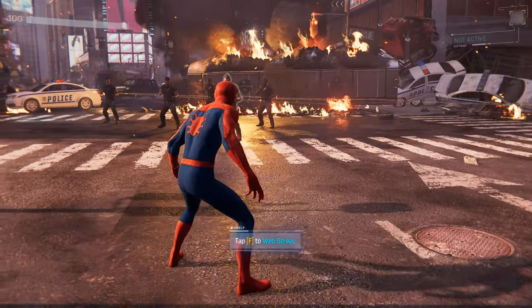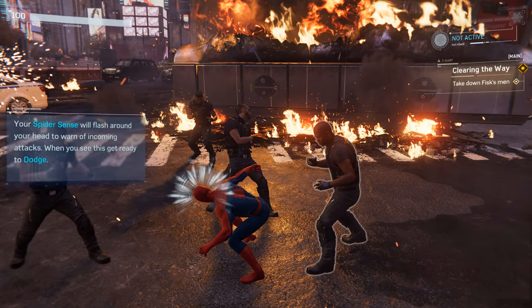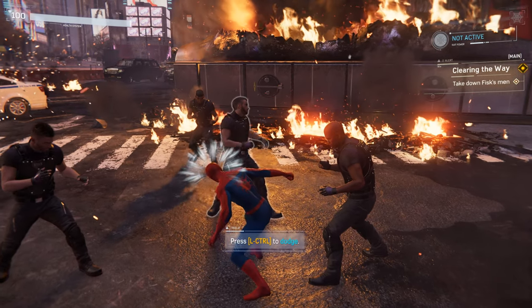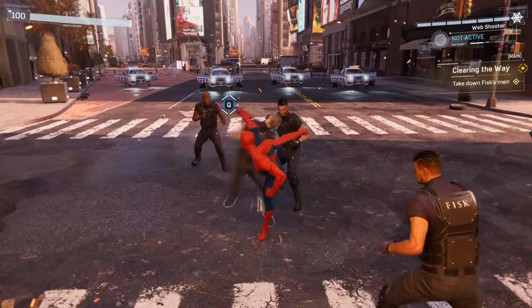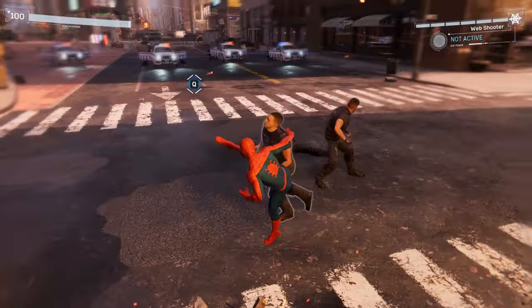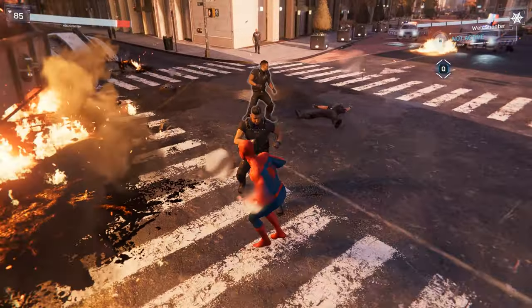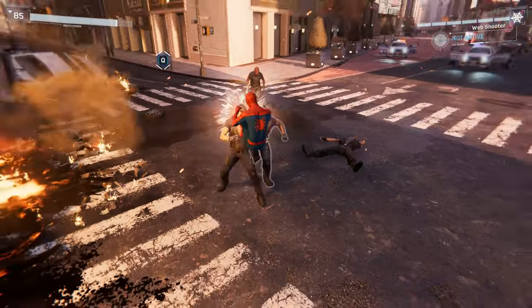Who's ready for their hot fresh cup of bodily harm? Your spider sense will flash around your head to warn of incoming attacks. When you see this, get ready to dodge. Press space to continue, okay? Gotta warn you, I'm feeling punchy today. Next customer. Whoops. Forgot to dodge.